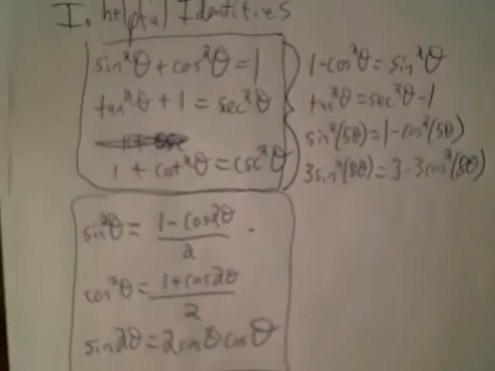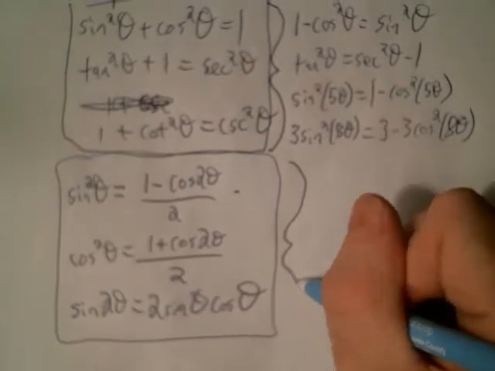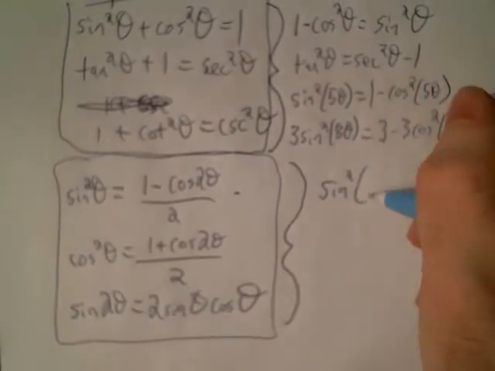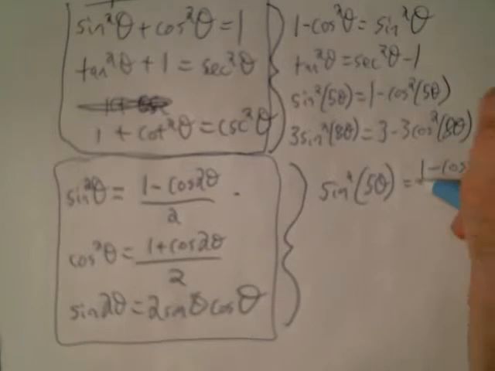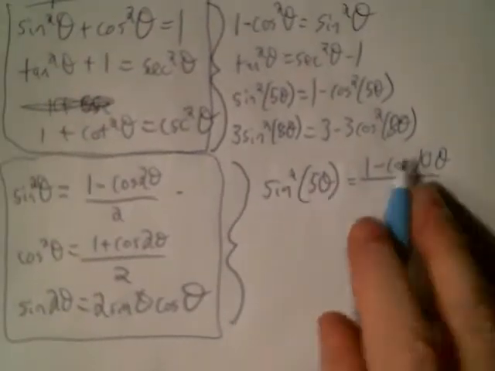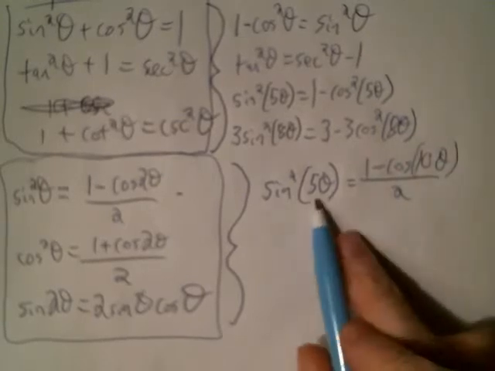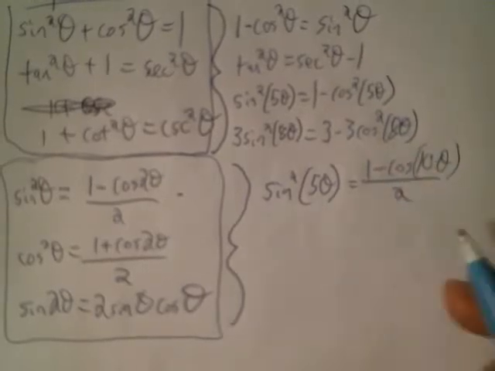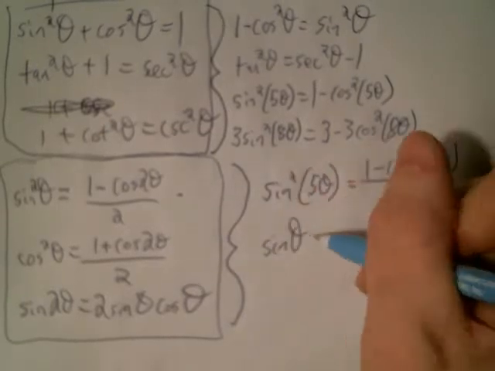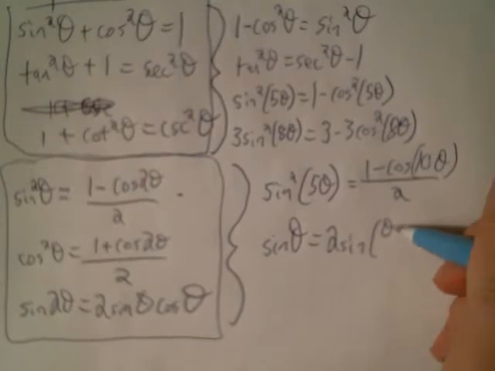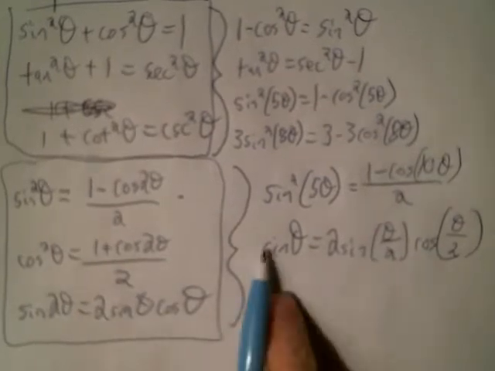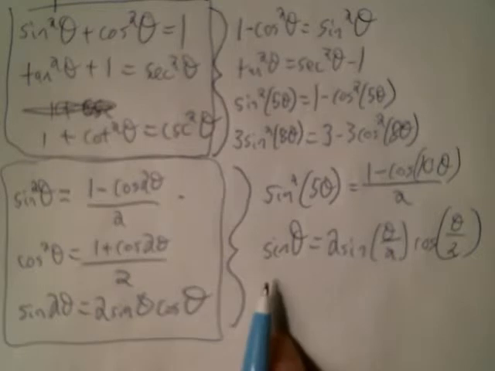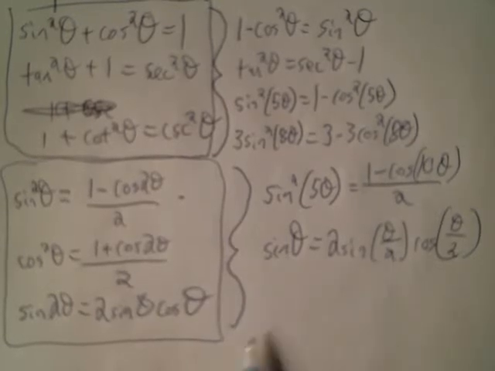You need these memorized, but you need to be able to recognize them as well. In this particular case, something like sine squared of 5 theta, how would I rewrite that? That would be 1 minus cosine of 10 theta, all over 2. So you just double the angle. It's called the half angle formula, I think, but when we use it, we're doubling the angle. The sine of theta you can rewrite as 2 sine of theta over 2 times cosine of theta over 2. Whenever you use this formula in this direction, you're halving the angle. It's called the double angle formula, but the way we use it, you're halving all the time.